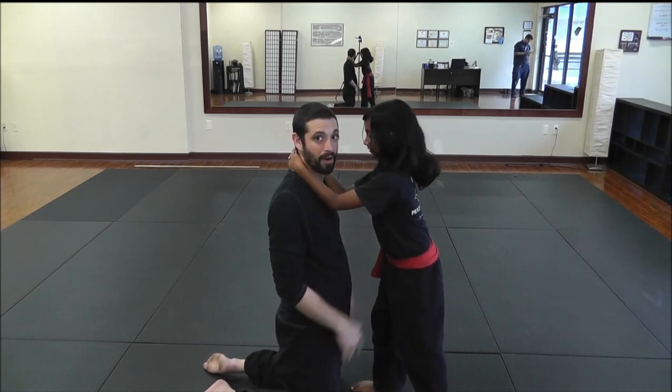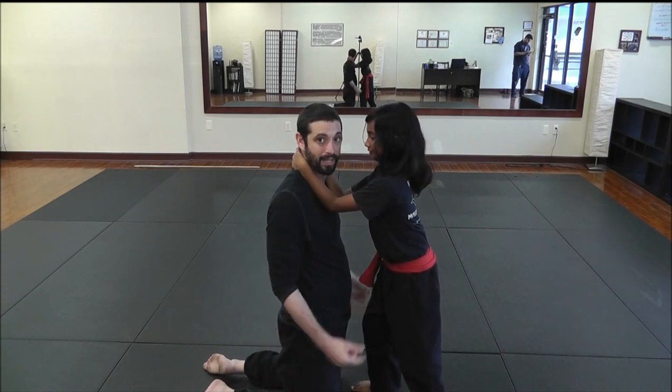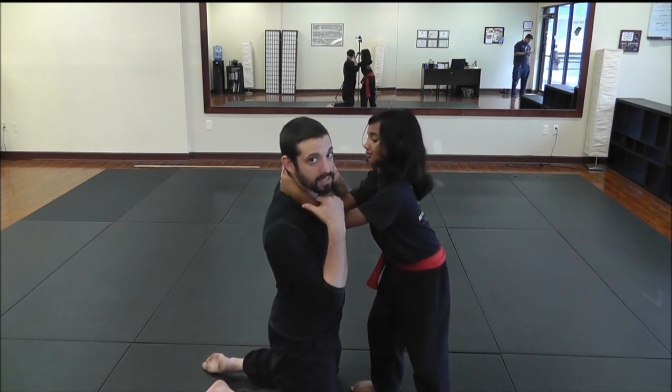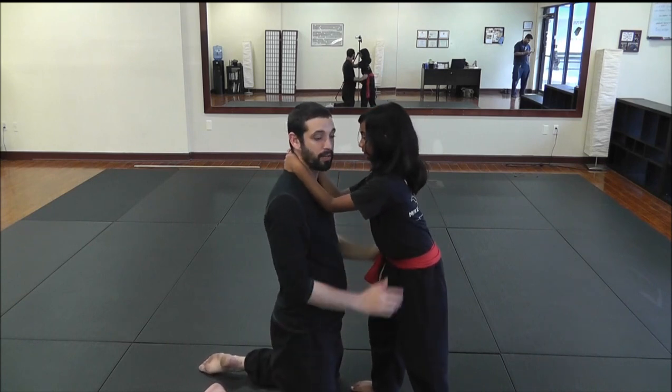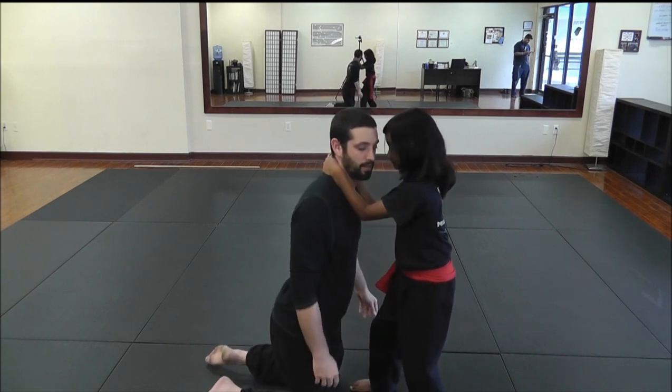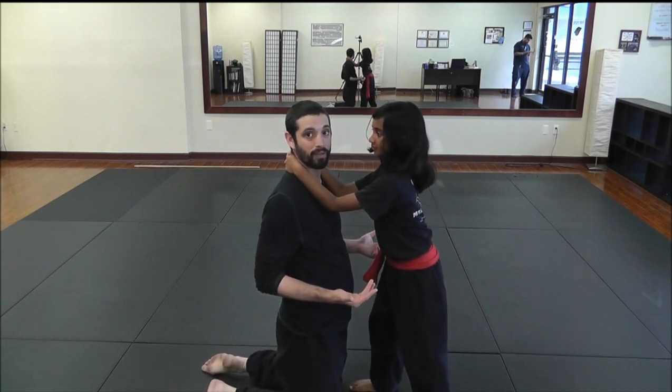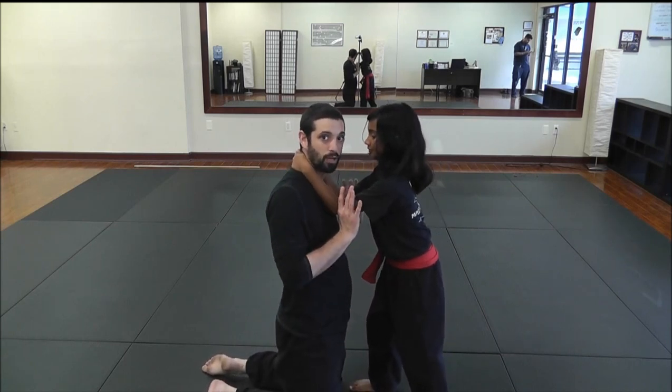He still has the barrier. As a matter of fact, he has a double barrier for me to get to him. He can drive with his elbows and forearms. He can pull with his hands. He can steer with his forearms just by turning his body. Go ahead. And the other way. Right? And he can pretty much shake me about however he wants to as I kind of struggle with this.